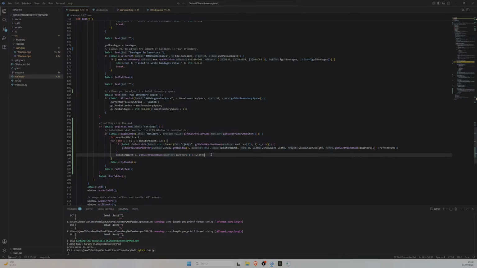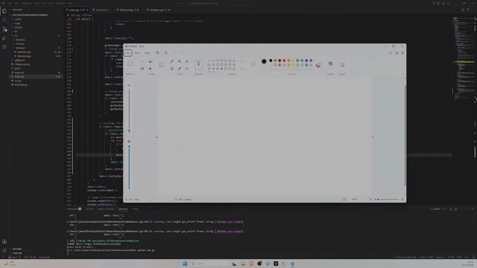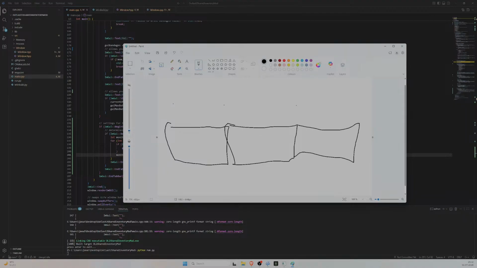Well, that would probably require a lot more complexity, because with two monitors, they're going to be next to each other every time. So we'll have two monitors here, but a third monitor could be in the middle, it could be to this side, it could be to this side. We will have no idea. But with these two monitors, if we add in a third one, we'll always know that they'll be next to each other. So it's just adding the offset for each of them.